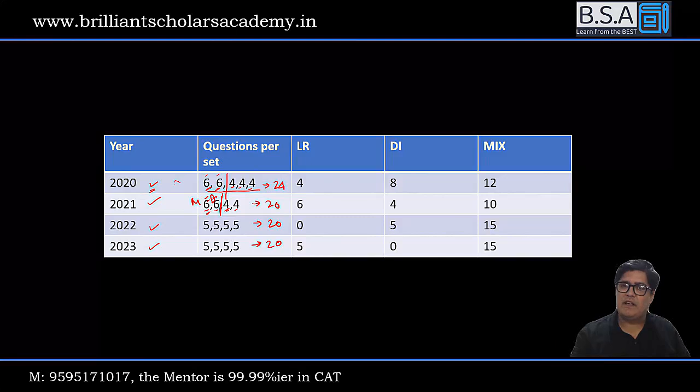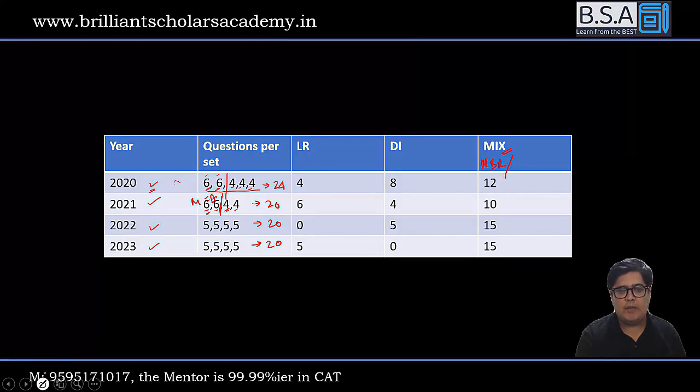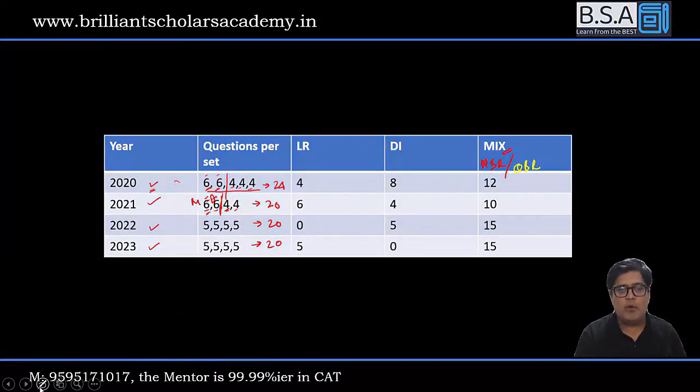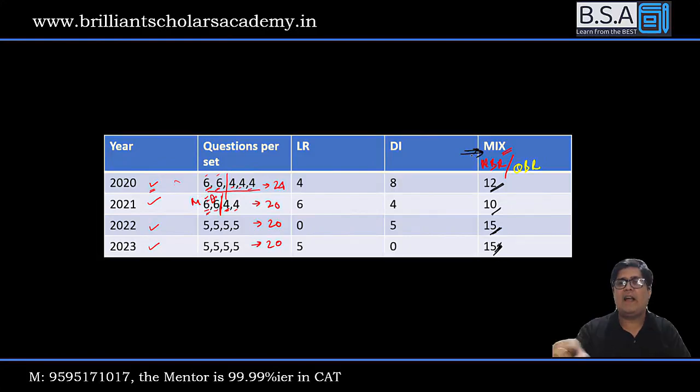They put traps there for you to fall into. Also see how the pattern changes for the LR and DI parts. See, when I say mixed bag, I call it number based reasoning, or a lot of people call it quant based reasoning. You see more and more questions are going towards mixed bag. Out of 24 questions, half of them were mixed bag. Out of 20 questions, half of them were mixed bag. Out of 20 questions, do you see 15 are mixed bag now? So see, more and more questions involve LR and DI both.